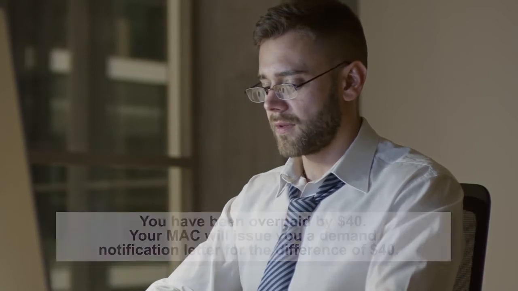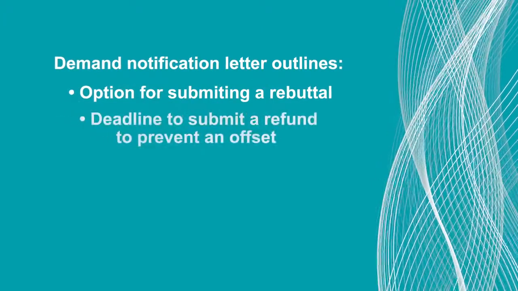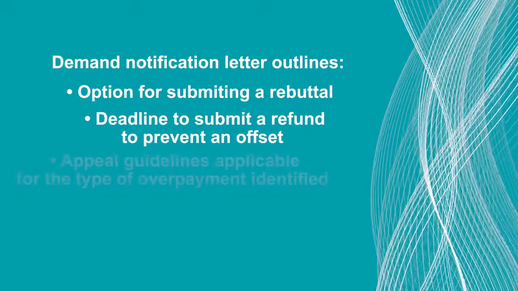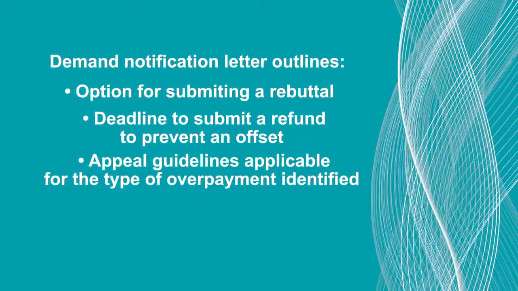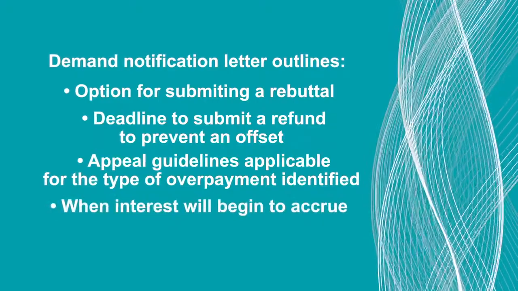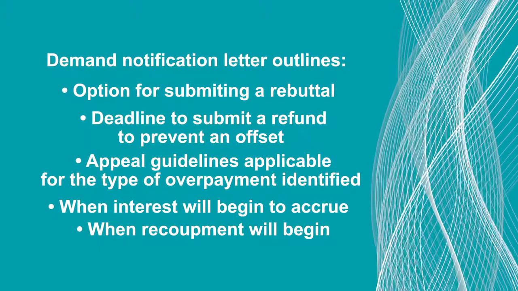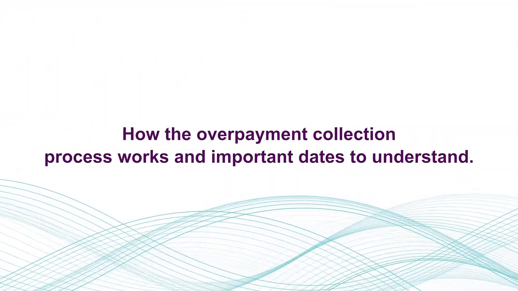It's very important for you to refer to your demand notification letter, as it outlines important information regarding the overpayment collection process, such as your option for submitting a rebuttal, the deadline to submit a refund to prevent an offset from future Medicare payments, appeal guidelines applicable for the type of overpayment identified, when interest will begin to accrue, and when the recoupment will begin. Now we'll review how the overpayment collection process works and important dates to understand.